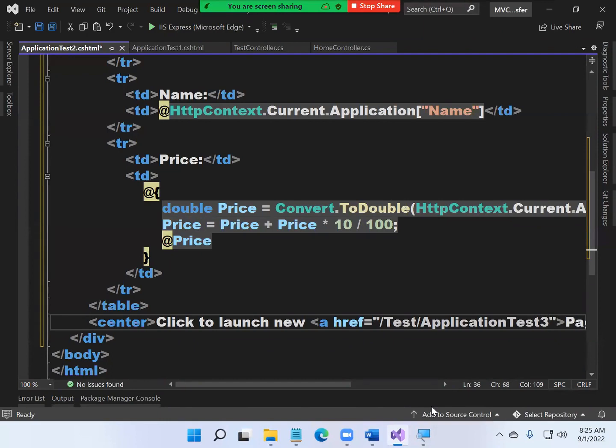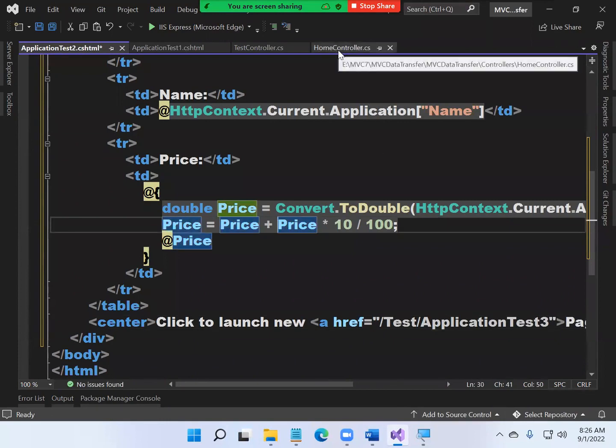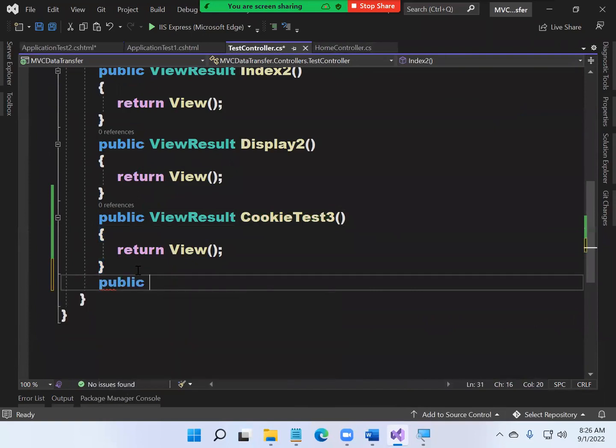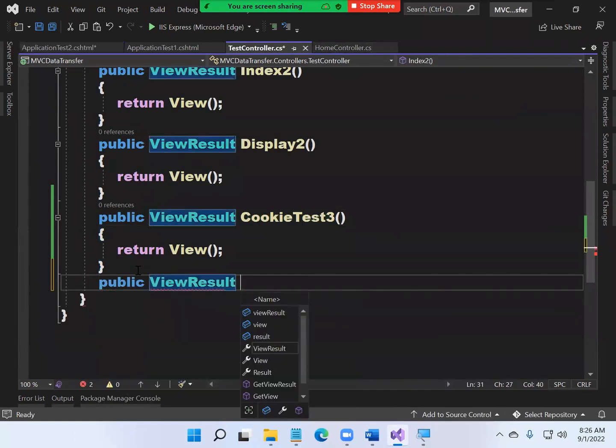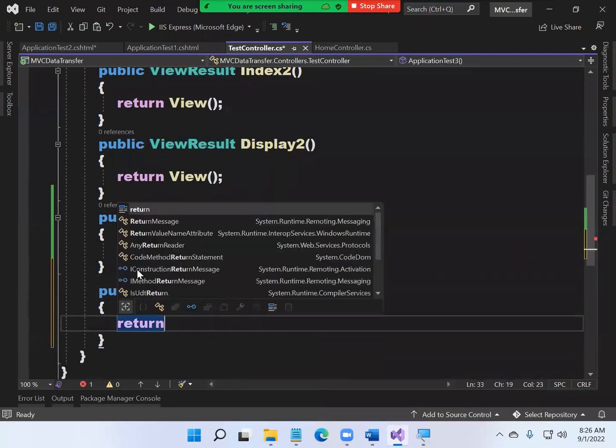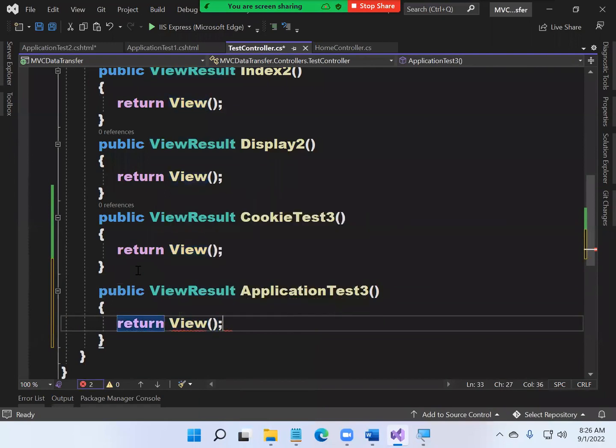Test controller, application test 3. Are you clear? Okay. So now what should I do? Come here. Public view result, application test 3. I'm showing this same as the previous code, guys.